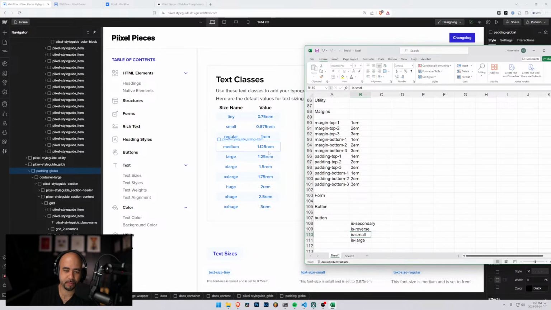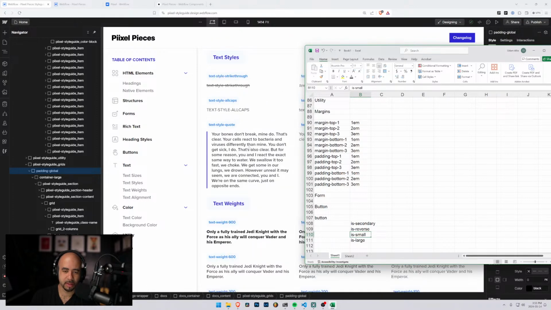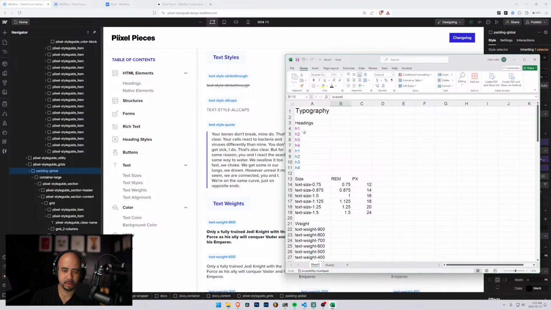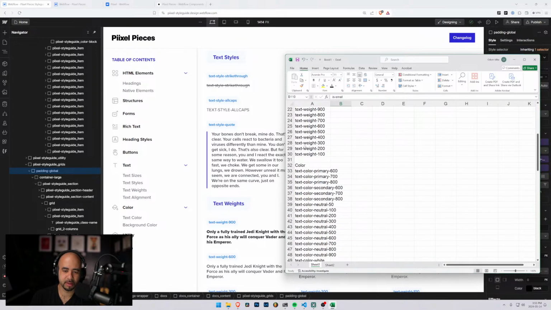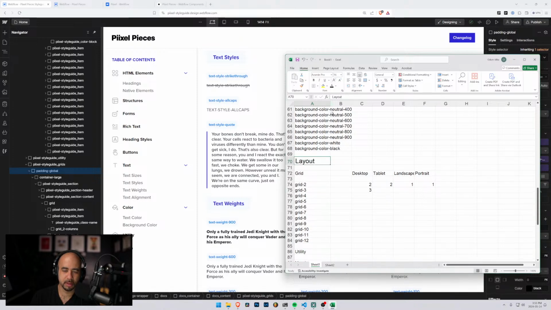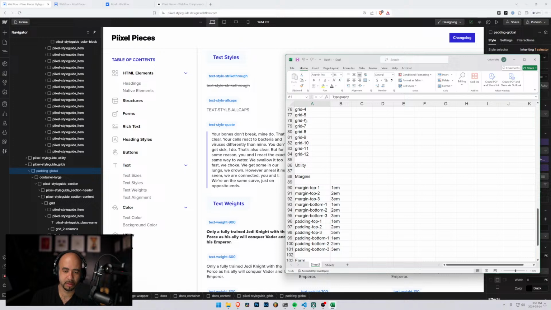Okay. So we already have our text sizes. We have our typography, headings. Layout, size is 16.